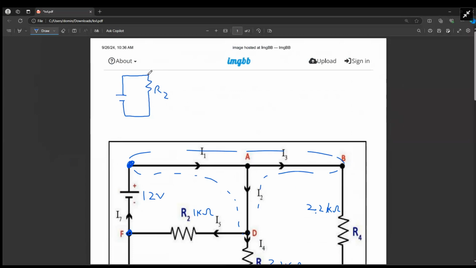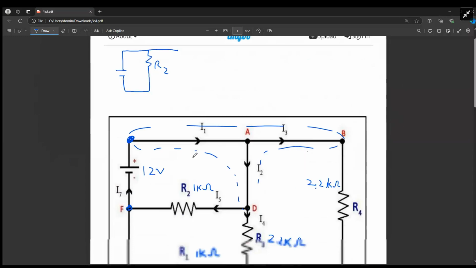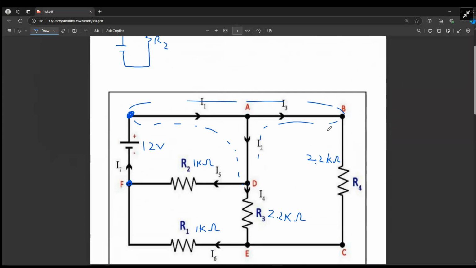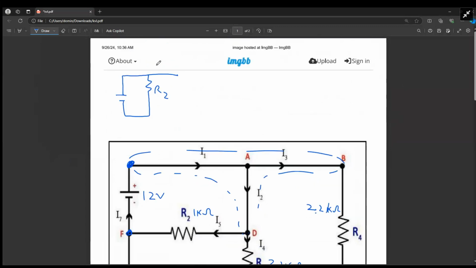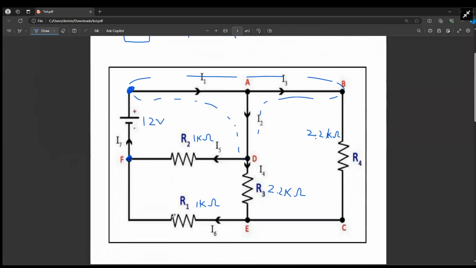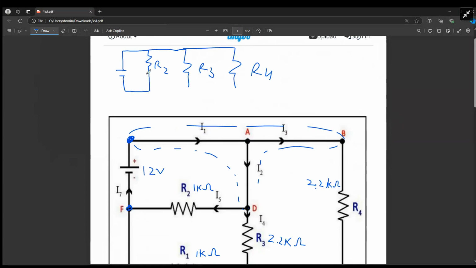This is R2. And it turns out that R3 and R4 are also connected in parallel because they're both connected on this top terminal. D to B are connected and E to C are connected. These nodes A, B, and D have no components in between them. They're all connected, all shorted, so they can be treated as one node collectively. So I also have R3 and R4 here, but I have R1 connecting from the bottom node of R3 back to the supply. So equivalently, it looks something like this.